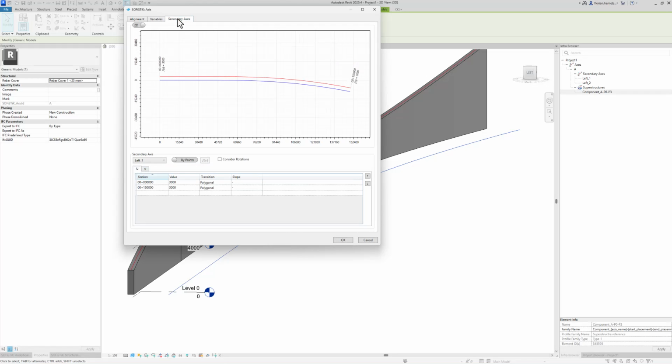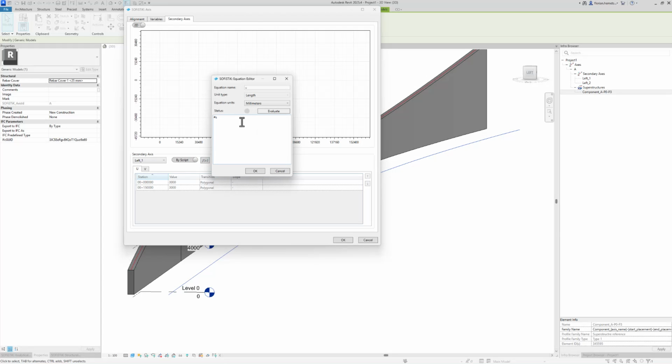So I can go to secondary axis, and now I want the horizontal offset of both left 1 and left 2 to be controlled not via points but via a script. By clicking on the formula, you can see here an interface that can be fed with C# programming code, and you can see here #S is the stationing value, so you can do complex operations in here, but you can also just simply select #offset, click on evaluate, and check if the formula is proper.